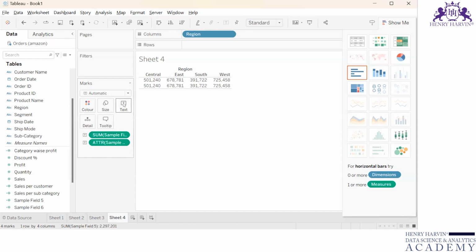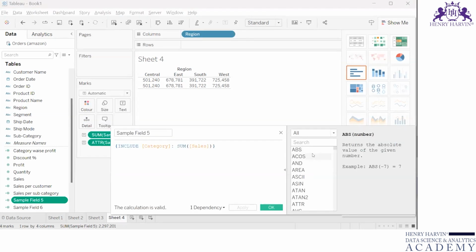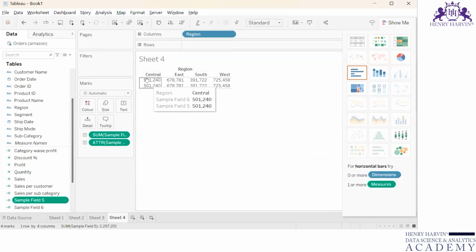In the first case, I'm including category and sum of sales for each category.